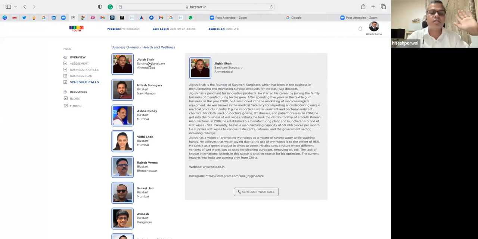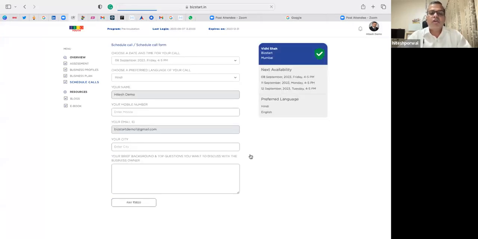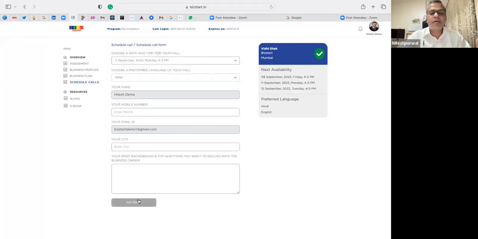These are all established business owners. Say, for example, you want to start a medical supplies business, their social media handle is available, so you can go and check on them and do due diligence on them. You want to start a bulk drugs business, or start as a nutritionist, click on that and their calendars are integrated. You'll see when this person is available next, the date and the time. But this will be a paid call. These business owners are charging between 600 rupees to 6,000 rupees for a 1-hour call. It's up to you whether you want to schedule.